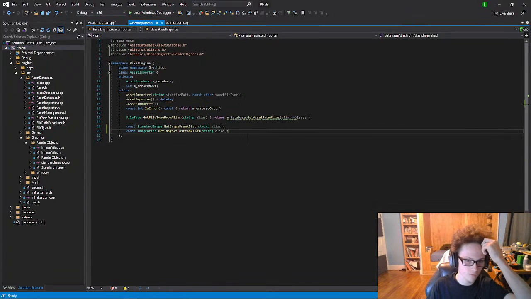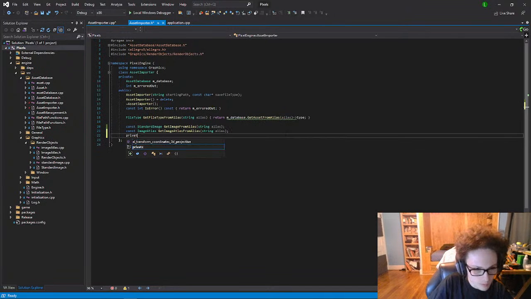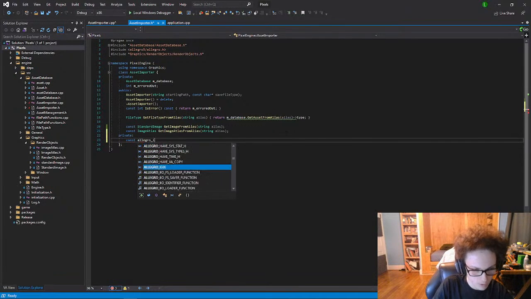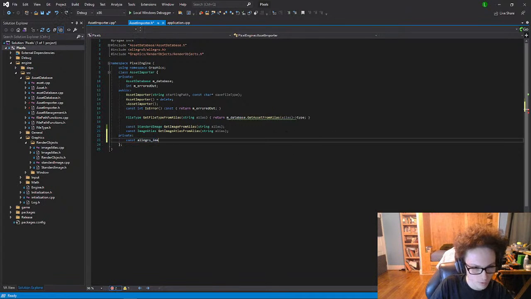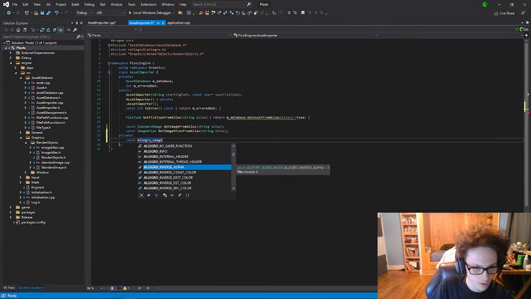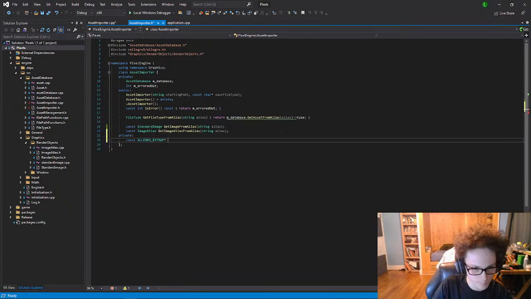Let me make a separate function for that, and let me make it private. Const Allegro image, no. Why is this not working? Oh, it's bitmap. There we go. Allegro bitmap, get bitmap from asset.